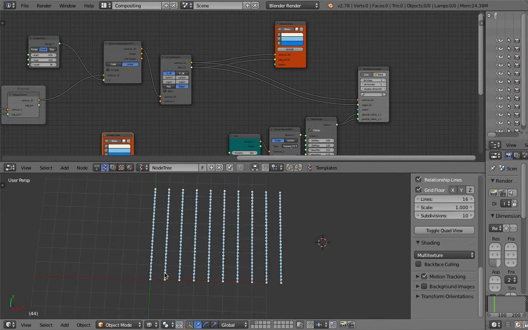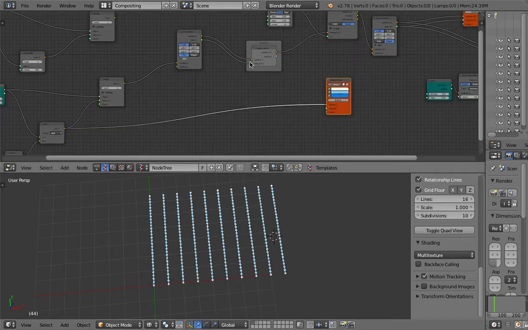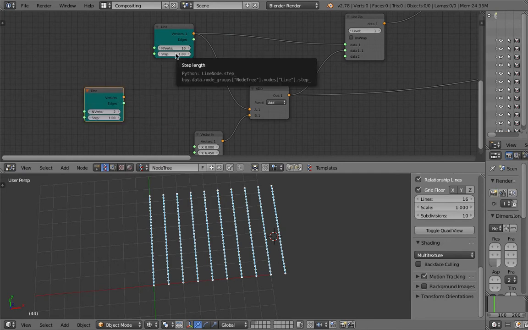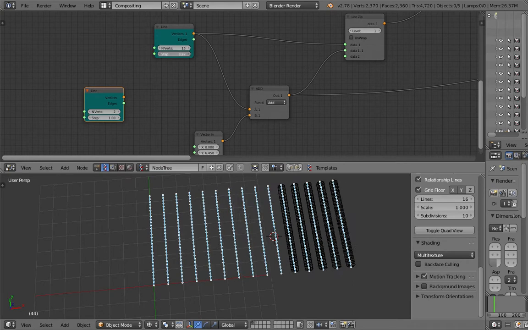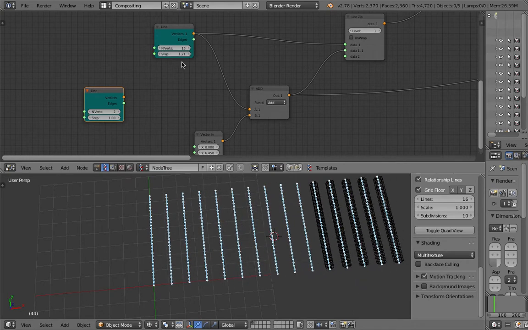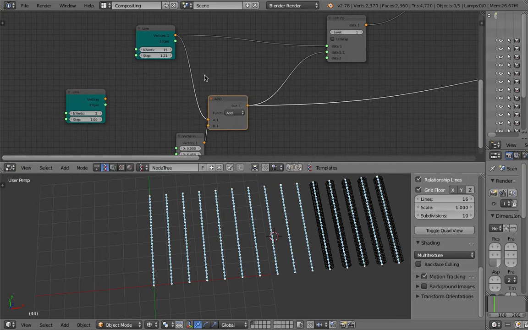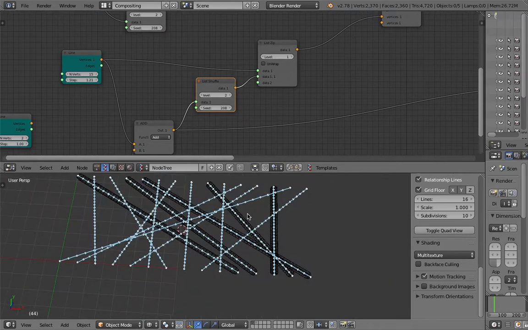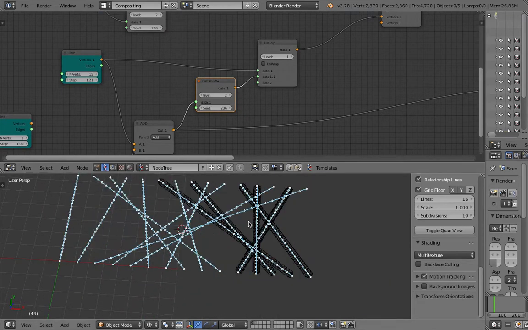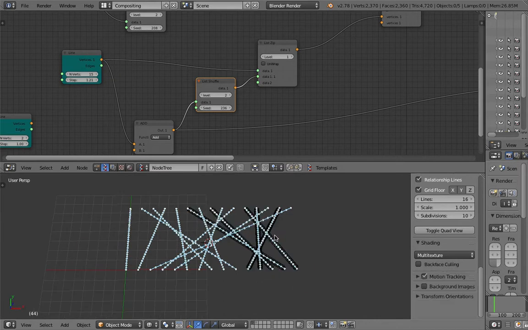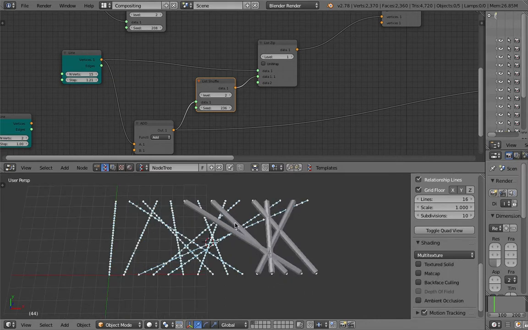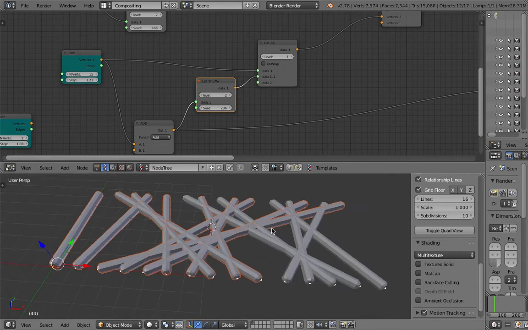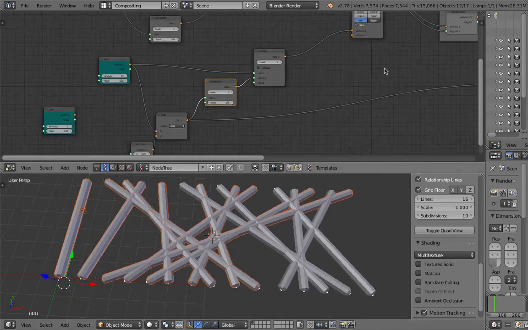Just points connected to other points, kind of a pairing, and then here I can still change the number of lines and change the stepping, and also I can shuffle the lines using list shuffle. So we end up with this. You might have seen this in the past, but we are now using this skin modifier, so we can have this sausage line quite easily.